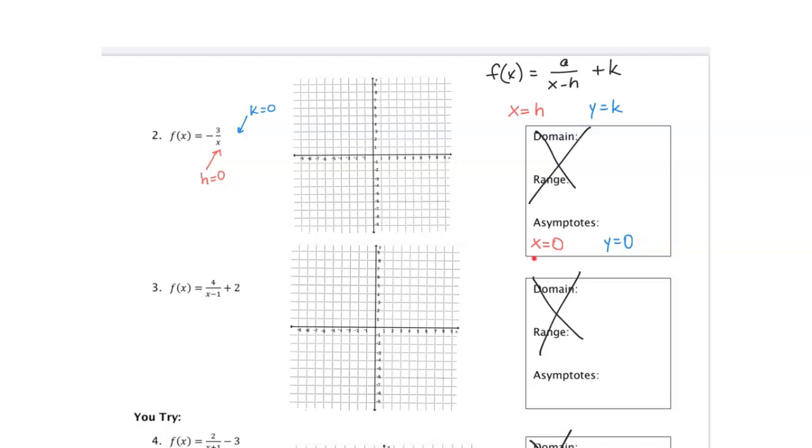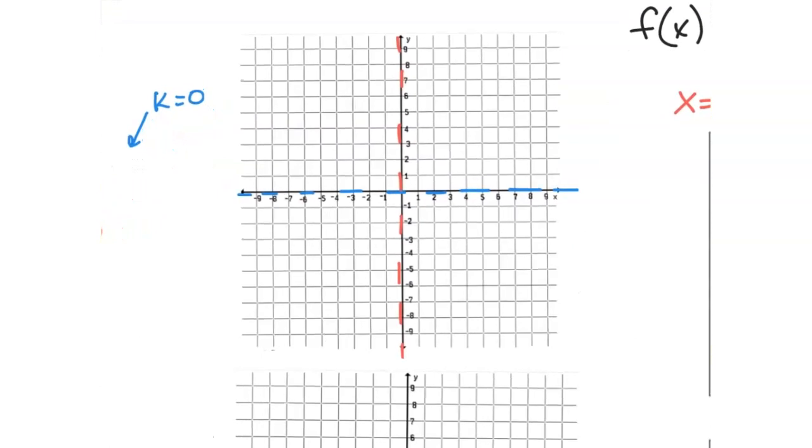If we go to graph it, graphing the first one, x equals 0. Well, on the x-axis, 0 is located here. So our first asymptote would be our vertical line going through 0. So that's our very first one. For y equals 0, we locate our 0 on the y-axis, which is also here, and it would be our horizontal line through the 0, which is here. So these are our two asymptotes. Just a little zoomed in for you.